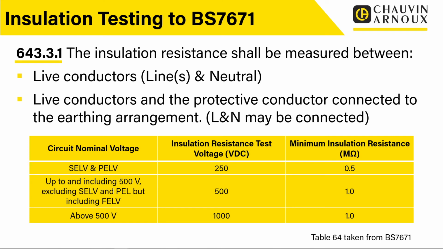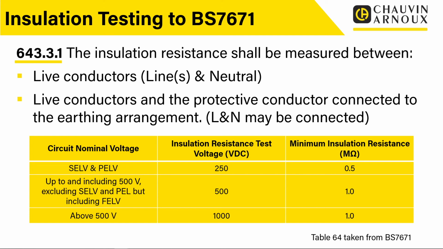If we hear the word live, that means current carrying conductors. That's all of your lines and your neutral. Neutral is a current carrying conductor. So we must check between all the live conductors. And then the next bit, and this is very important as well, we must check between those live conductors and the protective conductor. So we check between them and, for want of better terms, earth, the protective conductor.